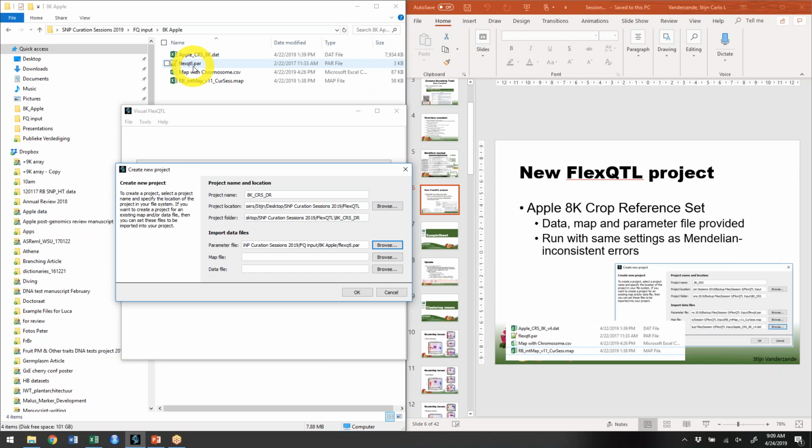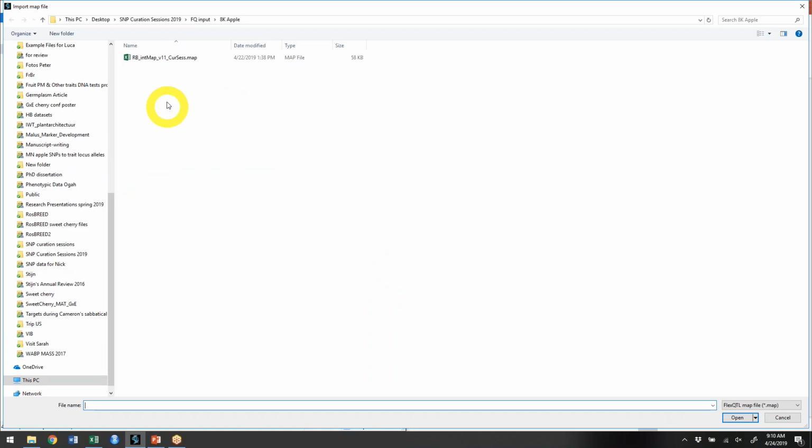So if you want to have multiple parameter files saved, you're going to have to have subfolders where you save them in, because you can't have two files with the same name in one folder. And unfortunately, FlexQTL only accepts flexqtl.par as a name, so there's no way of changing the name.